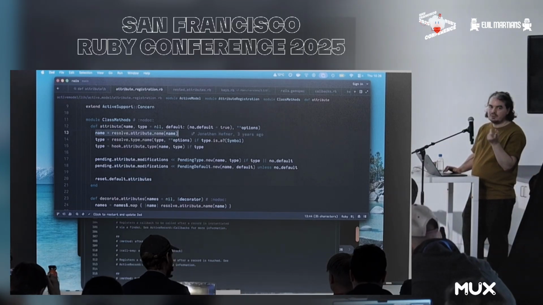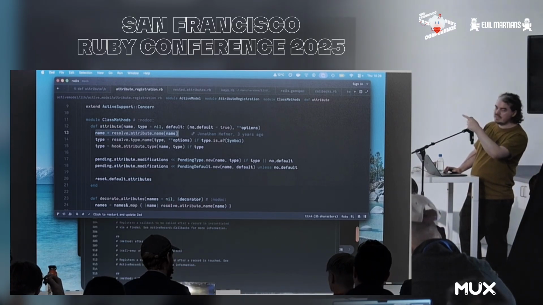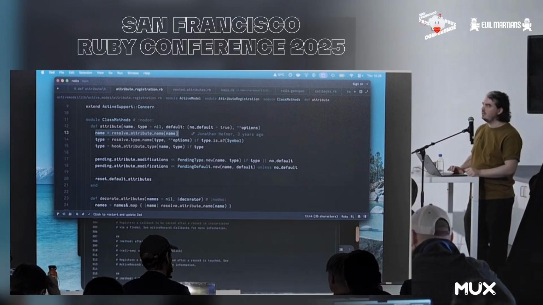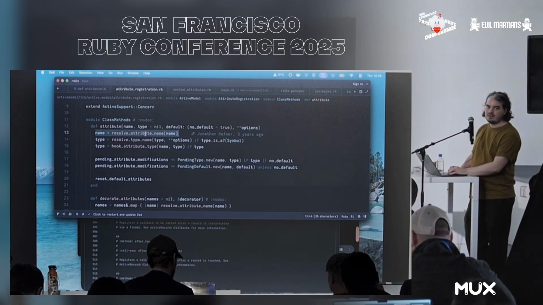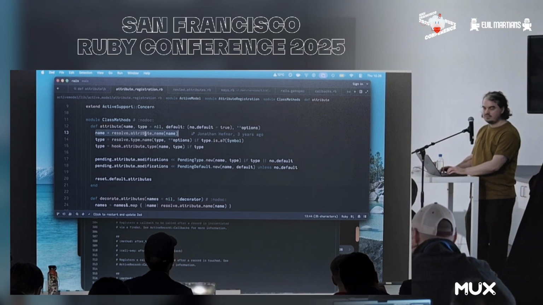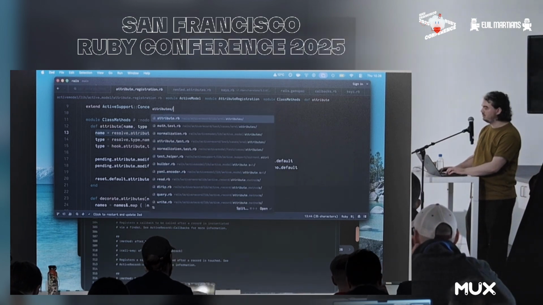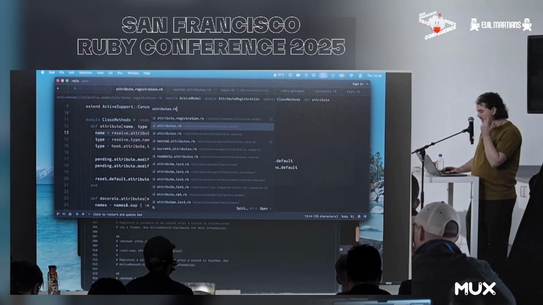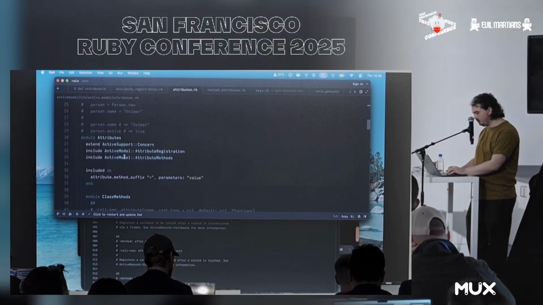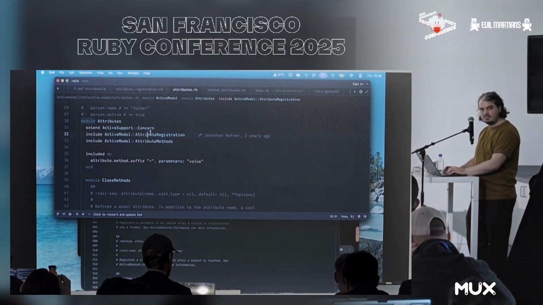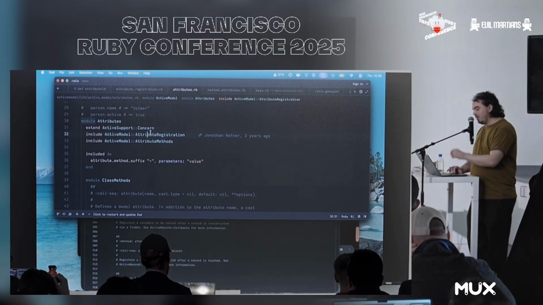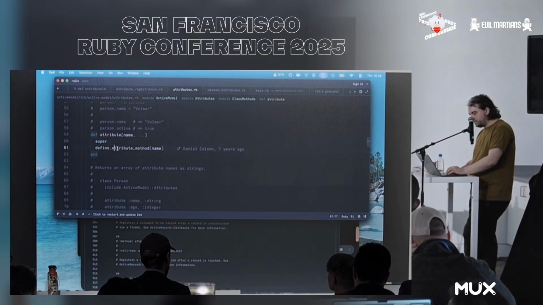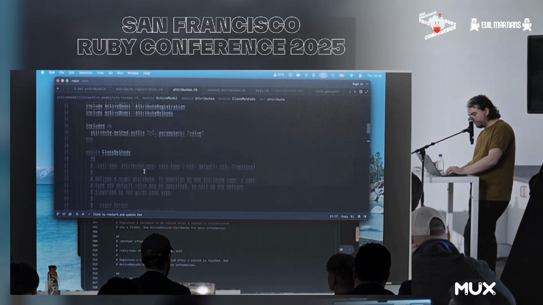So what happened when you were looking into this? You were basically here trying to figure out what's going on, right? I think it was one level above, actually, the main entry point, which is in attributes.rb, in Active Model. And it starts using Active Support's code generator. Yes. So we're also calling super from that.